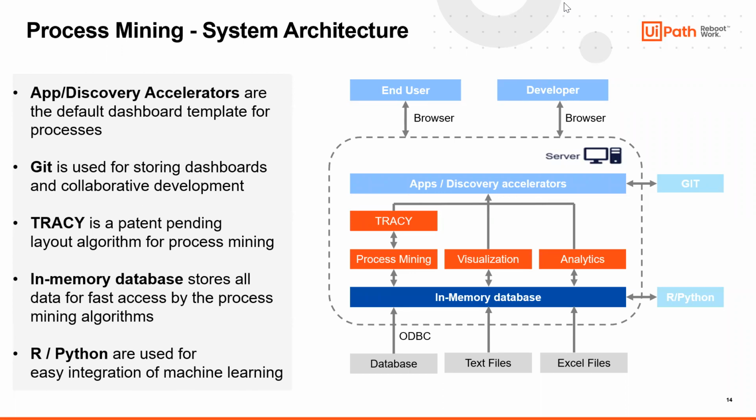Yeah, that's fair. We can look into it later. But these apps and discovery accelerators, we have some set of apps and discovery accelerators already, and the tool is ready to accommodate new apps and discovery accelerators as well. Is that what that architecture means? That's correct. So there must be a repository of apps and discovery accelerators, right? Already. Yes, yes. As of now, we have these 3 accelerators already available: Template 1, order to cash, and purchase to pay, P2P and O2C.